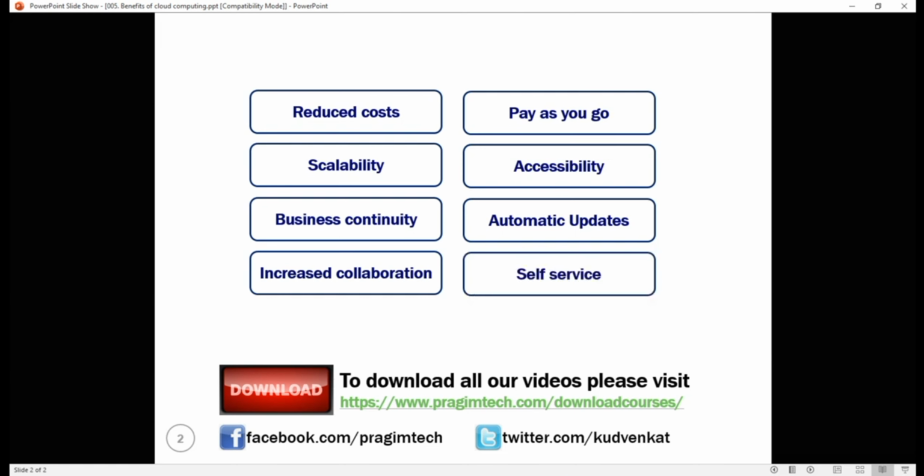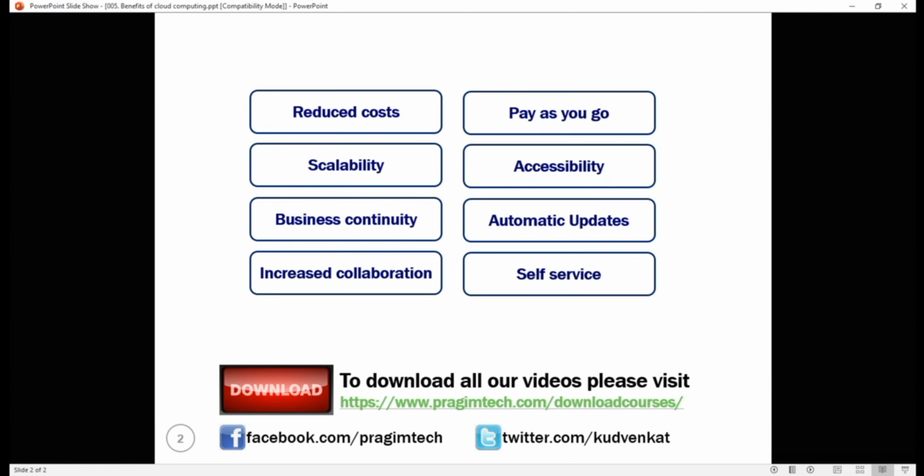Self-service is another great benefit. Most of the resources and services cloud provide can be self-serviced, meaning with a little bit of learning curve, most people can easily procure, configure, and use cloud resources and services. For example, if you need a server to host your business application, there is no need to consult IT experts to determine how big and fast the server has to be.